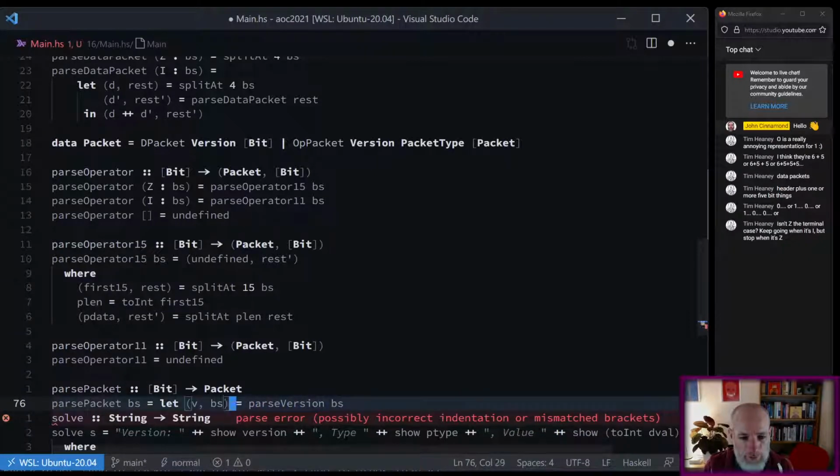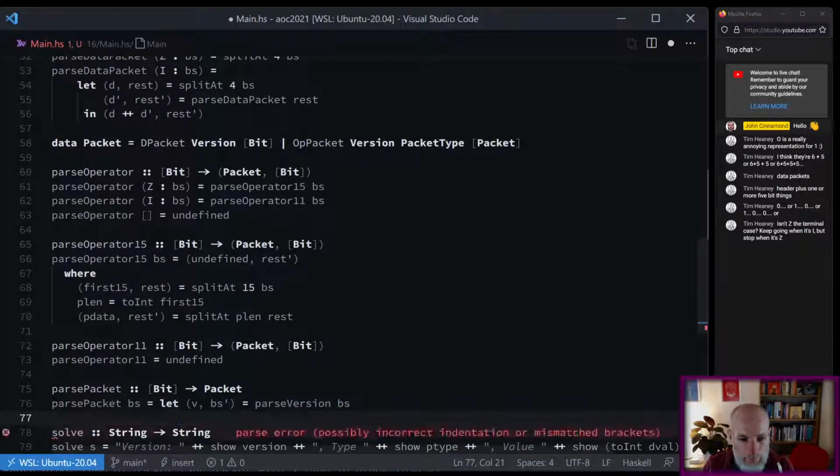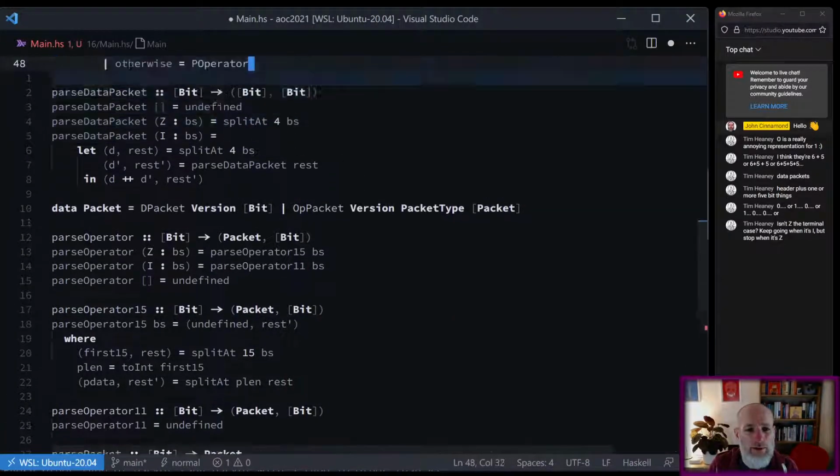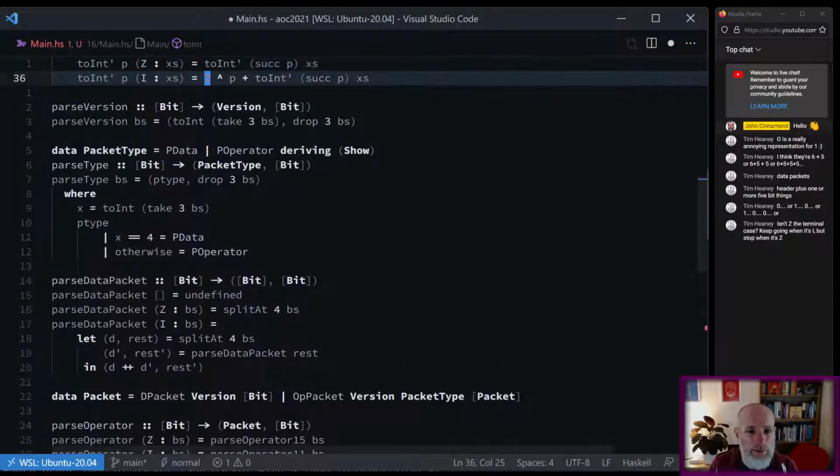Oops. And the packet type and the remaining bits is parse version. No, not parse version, parse. Is it P type? What do they call this? Parse type.